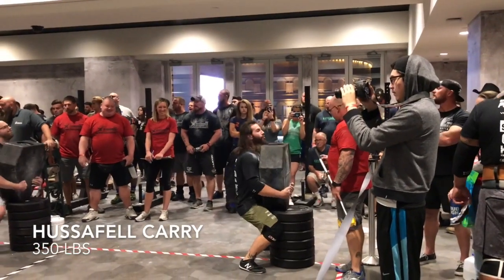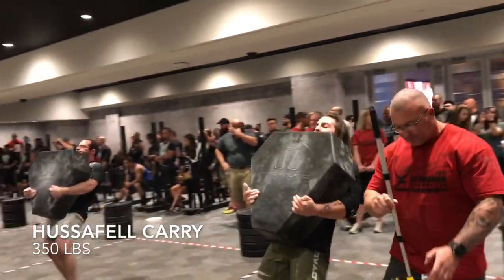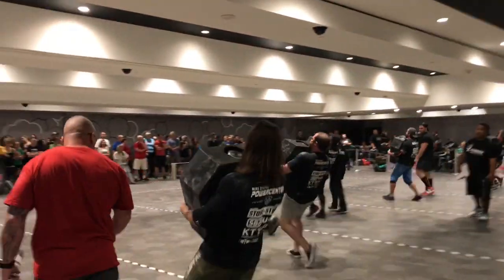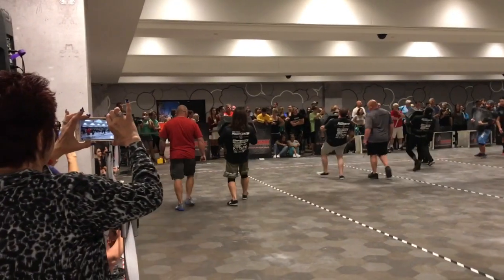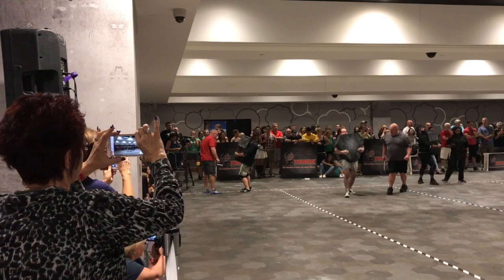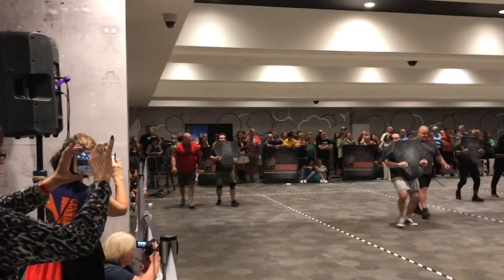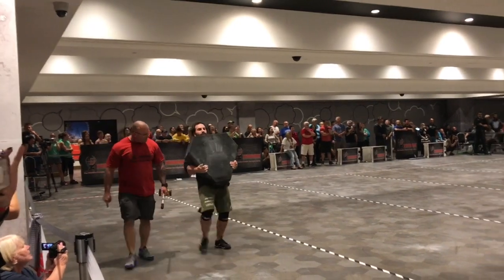The third event of day 1, which is the final event, is this high-temp Husafel stone. I think I said that right. But it is 60-foot lanes, and the problem with this I didn't have was grip, which is what I thought I'd be. It was actually my legs quitting. My legs quit towards the last end of this, but I could hold on to it just fine.